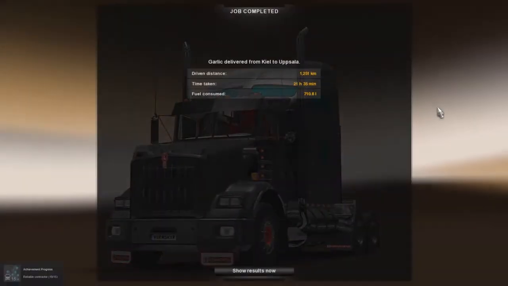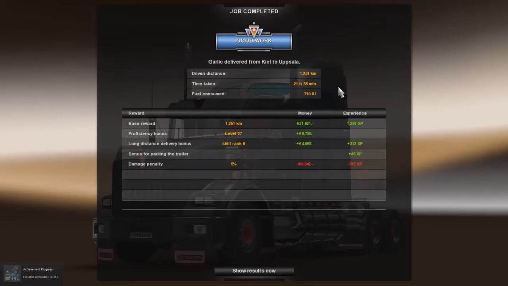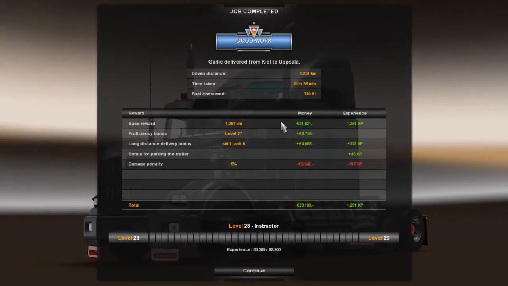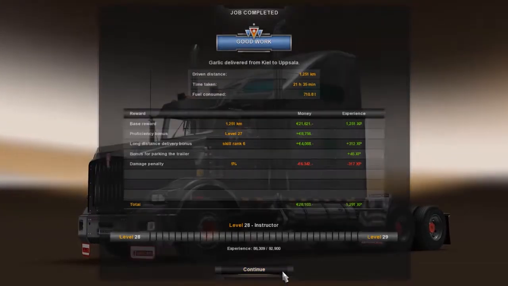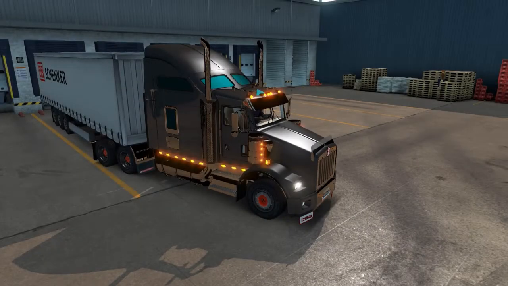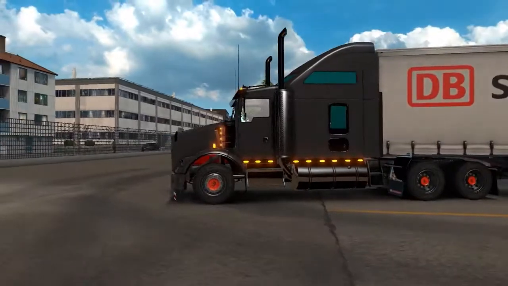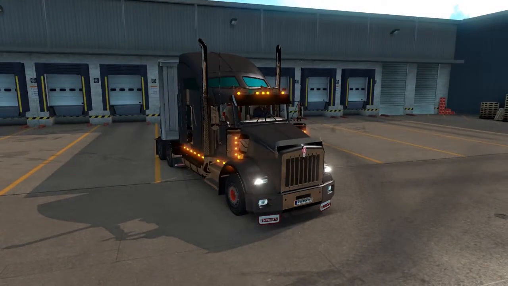Job complete. Disconnecting trailer. There we go. 1,251 kilometers, 21 in-game hours, apparently. Took a bit of damage, but not too much. Oh, we leveled up. Yay. So, that was a pretty awesome drive, all in all. Lots of cool stuff, fancy new sights to see and all that sort of thing. The Kenworth T800 handled it all very well. Didn't get stuck or anything, which is always a good thing.